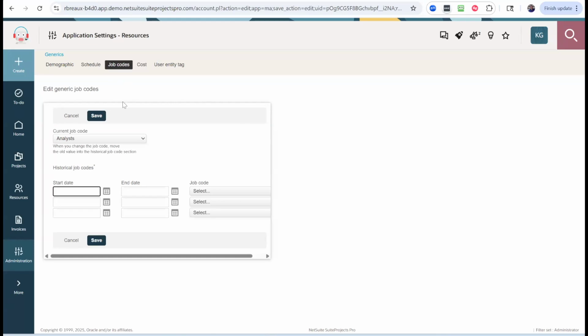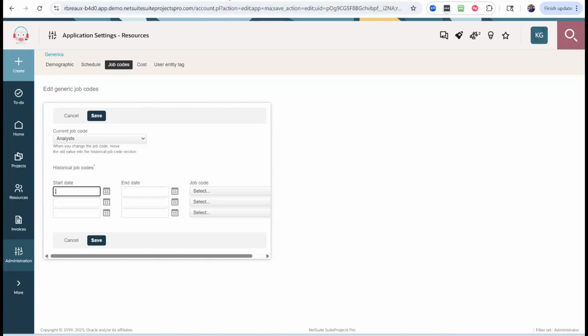Once your generics are aligned with your job codes and your users and employees are aligned with job codes, the next element is the scheduling of the future resourcing. That means scheduling your resources per project, both your named resources as well as your generic resources, which allow you to put in your early stage projects where you have resource requirements but are not ready to name resources. So commingling generics and named across different projects and different stages starts to give you a picture of what the future looks like.